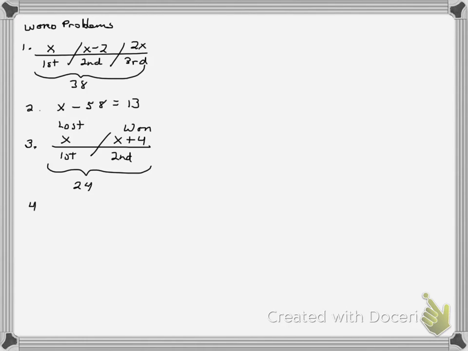And finally, your hint on the last problem, the combined ages of Megan and Kyle are 27. If Kyle is twice as old as Megan, well, you see we can do this one the same way. Combined together, we have 27. We have Megan, and we have Kyle. And it says Kyle is twice as old as Megan. So if Megan is x, then Kyle is 2 times x. You can hopefully see this equation now. You combine those together, you get x plus 2x altogether equals 27.